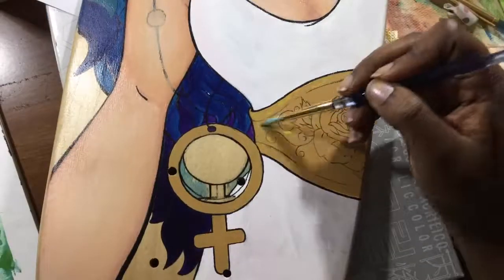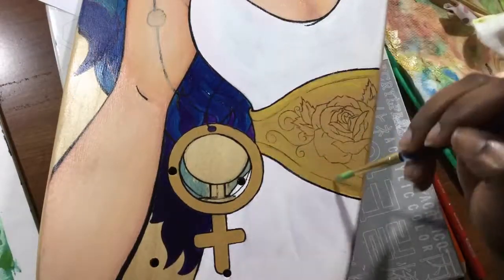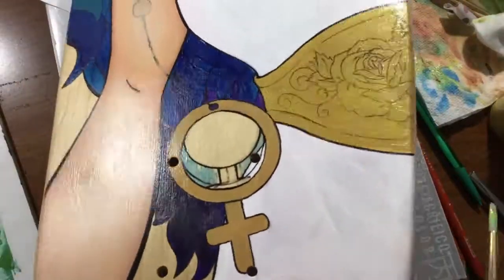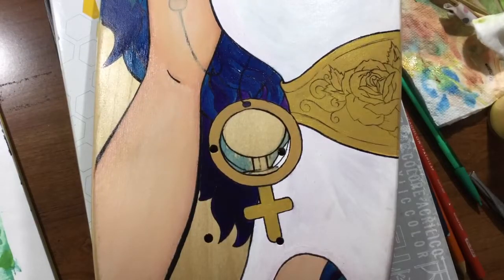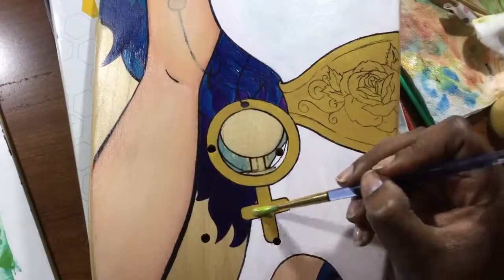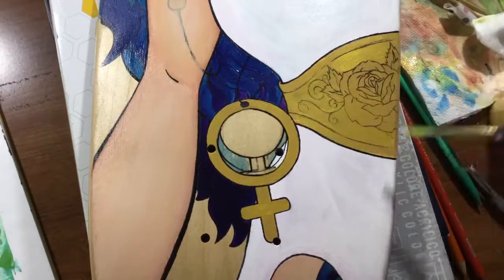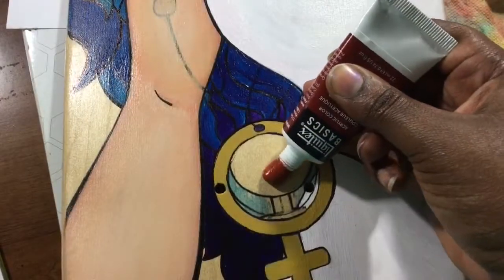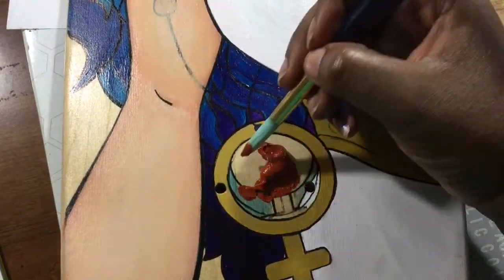Now this is another example of making use of what I had. Since I wasn't really prepared to be working with acrylic, I tried to use my metallic inks, and it wouldn't stick to the surface. So luckily I had bought a while back some acrylic blending medium with intentions of trying it on something completely random, but I just mixed it with the ink so that it would be its own metallic acrylic. I also used it on the little gem on her necklace that was meant to represent Venus.